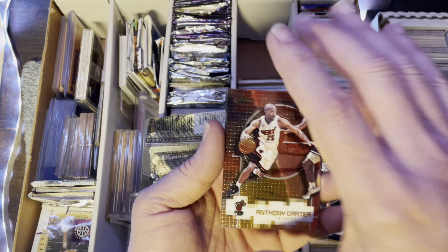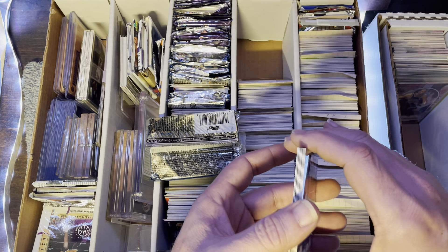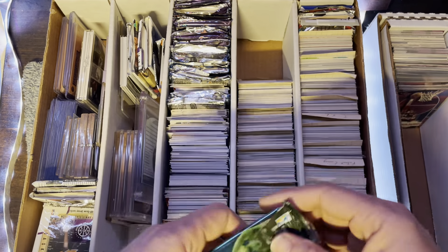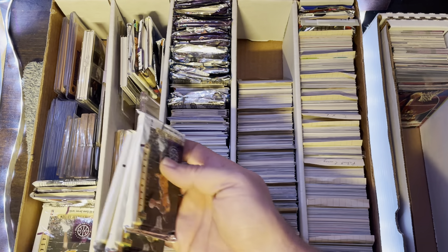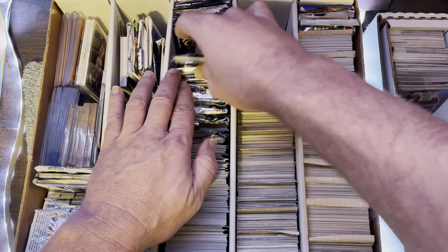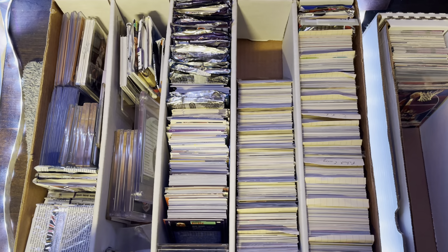Looks like 1999 or 2000 — yeah, 2000. Okay, okay — I see you! Hey Larry — that's a sharp card, hey Larry. Larry Legend! Oh Tony. How about a little Larry Legend Finest — ooh, off-cut goodness. You can tell this one's lower than that side. That's a good looking card. Hey Magic — what we got here? Wowzers.